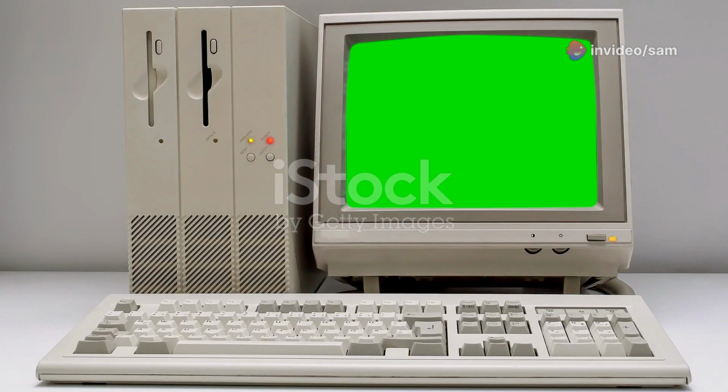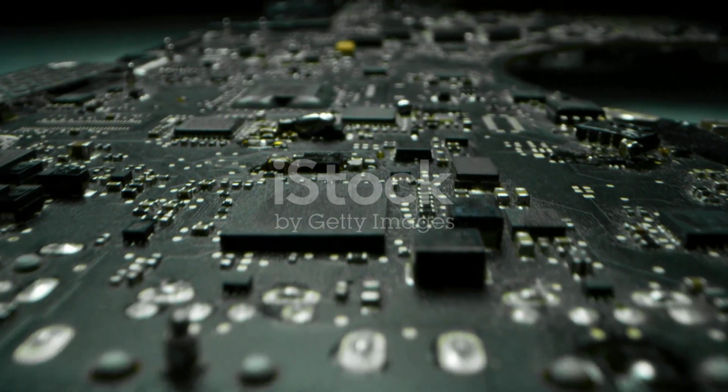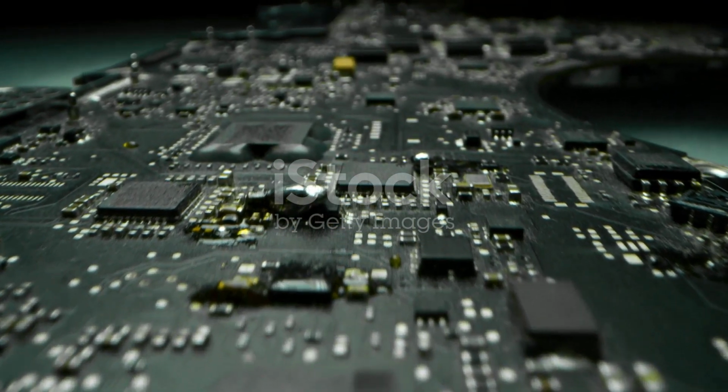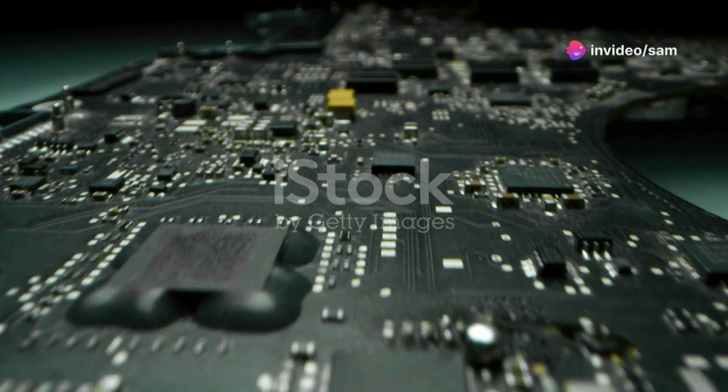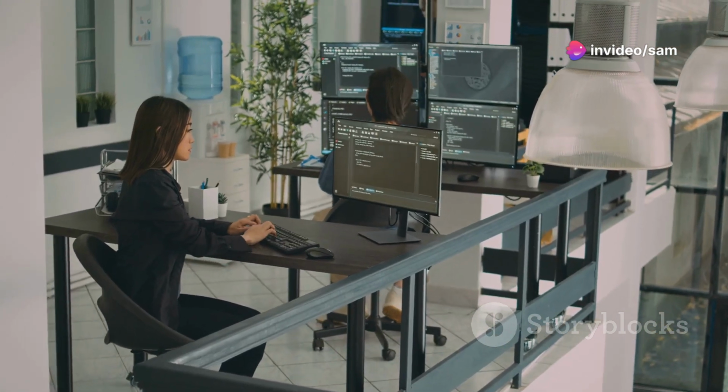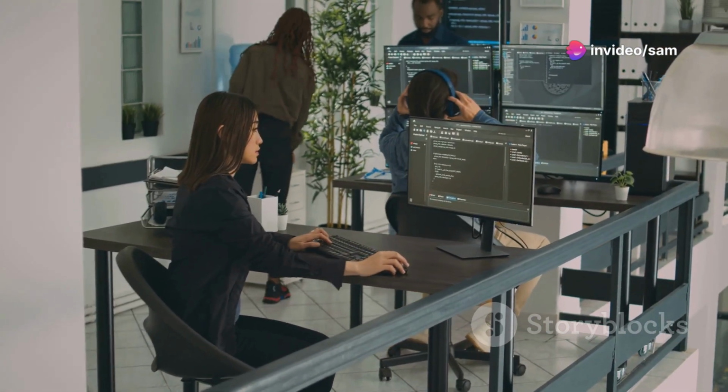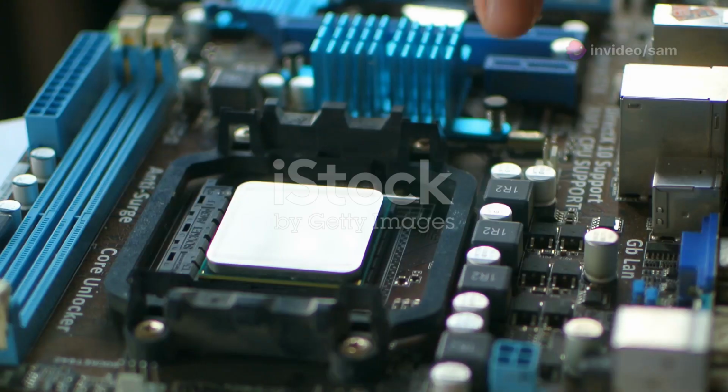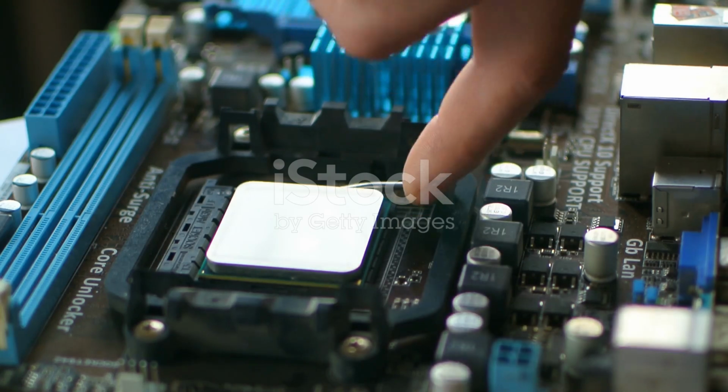Section 7. Running the show: BIOS and software compatibility. We've built the virtual CPU, managed the memory, and even connected our emulator to the outside world. Now comes the exciting part, ensuring that our emulator can actually run the software we're interested in. This means tackling BIOS and software compatibility.